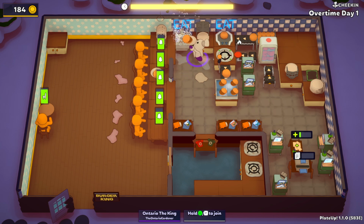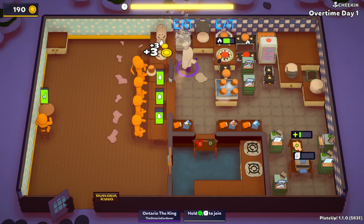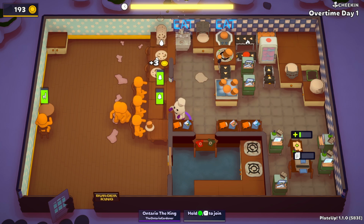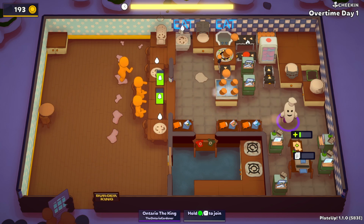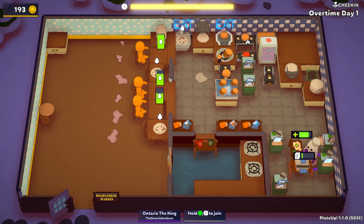I still have to get one or two dishes out. I think we should be able to get just that, and we should be fine. All right, that's everybody, and I'm just going to do my research. We already got our power sink. Then we're also going to get a dishwasher, which actually I don't need to upgrade, because we don't want a dishwasher. We don't actually need two power sinks either.